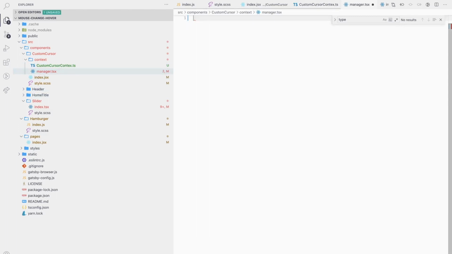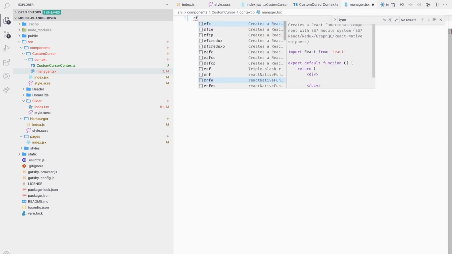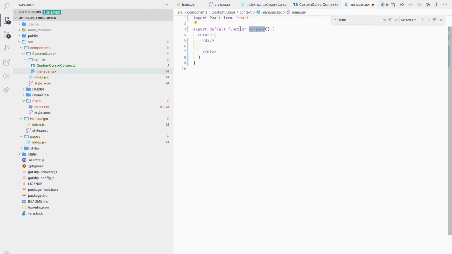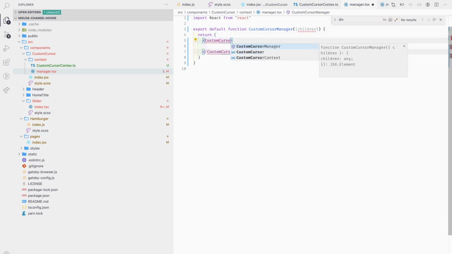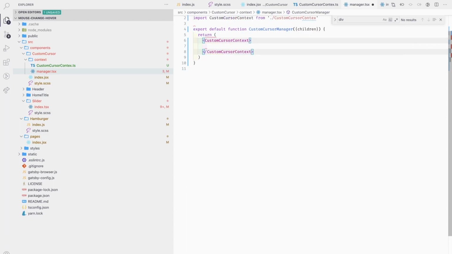For the manager we're going to have a function called custom cursor manager, and inside of it we'll get the children, and we will return not a div but a custom cursor context provider.